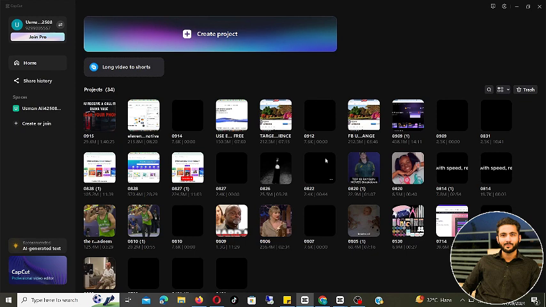Okay, so I hope you would have signed up your CapCut. If not, then it's very simple. You just have to attach any Gmail or email on your CapCut, sign up with that, and after you are signed in, you will see this kind of interface, and then just press open CapCut, and from here you will open the CapCut app which you'll have to download on your PC, and you will see that option above here.